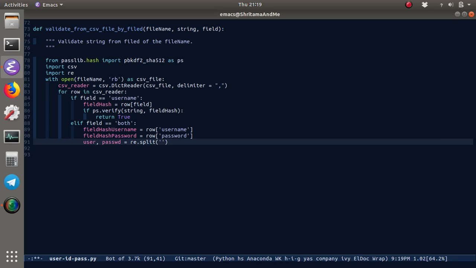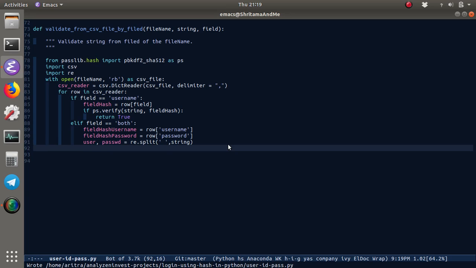Now I want to split it by the space that we introduced, and this would check for the string. All that needs to be done after this is to verify this one.